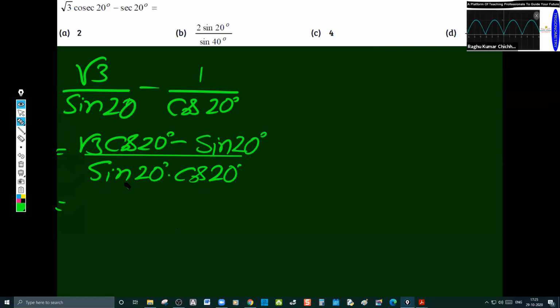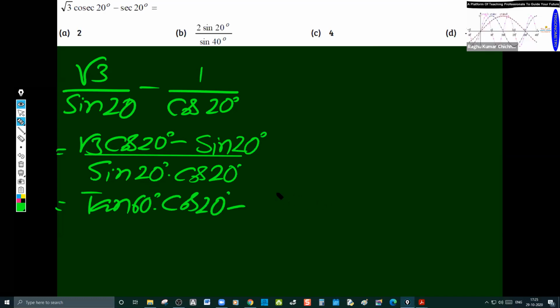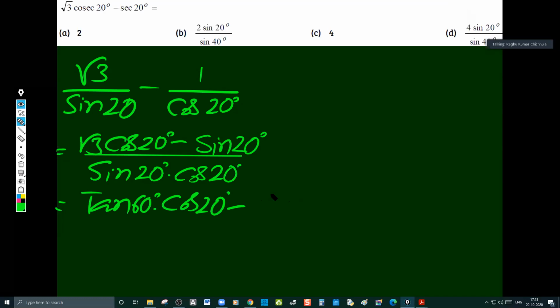Correct or not? Now I want to write this root 3 in terms of tan, please. Any one of you, do tell me what is root 3 in terms of tan? You did not say anything. I wrote this. Bhavi and Maurya. Pi by 60 degree.